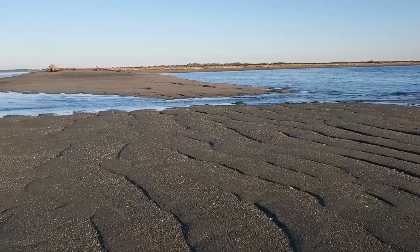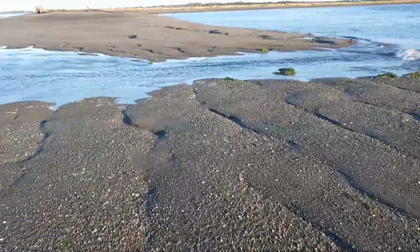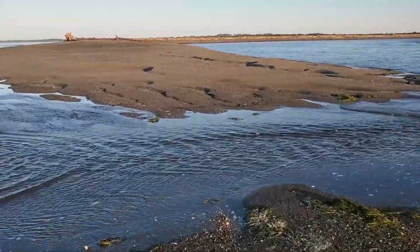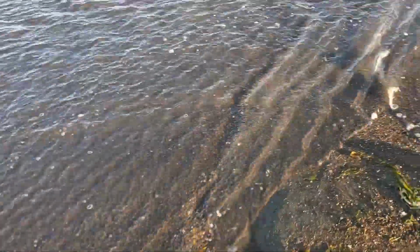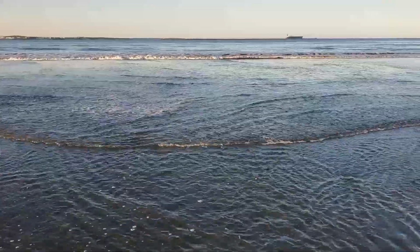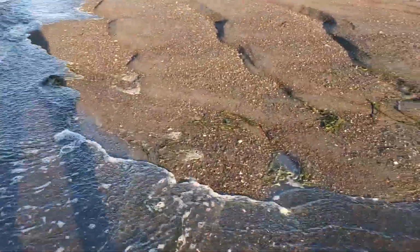This makes me wonder if the ocean is reclaiming another section, although it does look like there's ripples over here from the waves. But needless to say, I can't linger around. This is only getting deeper right here. Look at this. It's a good thing I'm wearing rubber boots, because without the rubber boots, this would have been too deep already. Look at that. Wow. That's crazy.